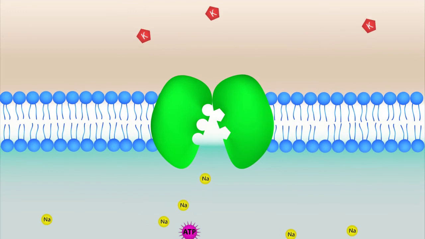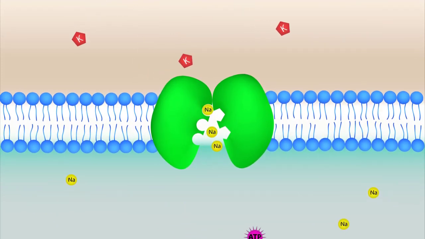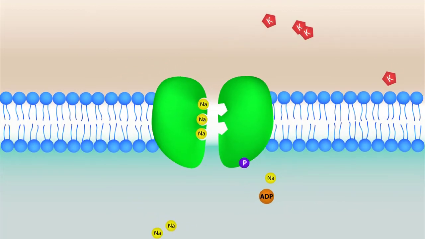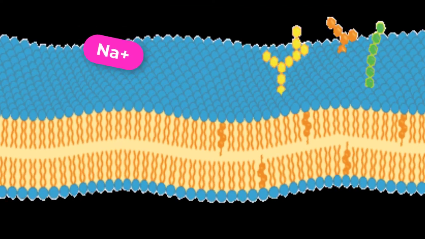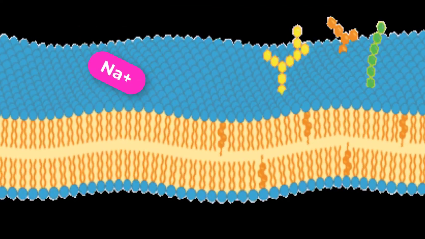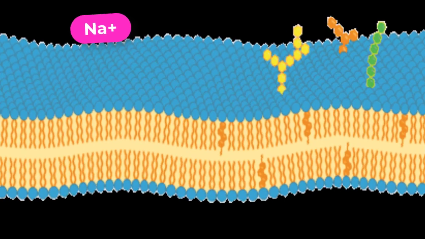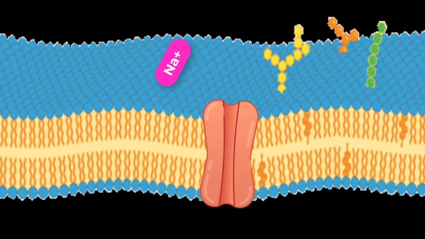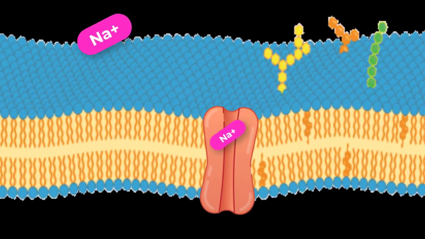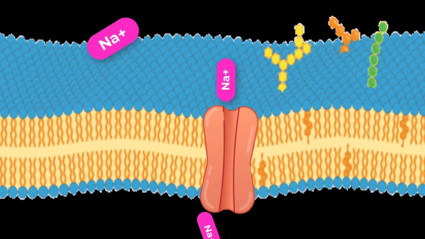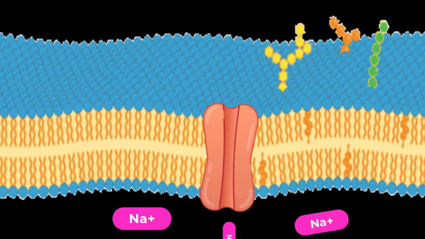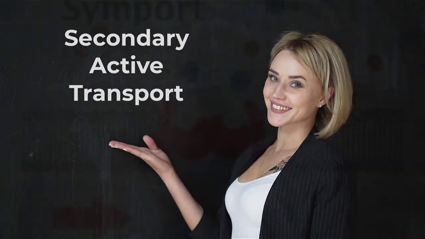The negative electrical gradient is maintained because of the sodium-potassium pump. The sodium-potassium pump maintains a high concentration of sodium ions outside of the cell. Therefore, if the cell needs sodium ions, all it has to do is open a passive sodium channel, as the concentration gradient of sodium ions will drive them to diffuse into the cell. In this way, the action of an active transport pump powers the passive transport of sodium ions by creating a concentration gradient. When active transport powers the transport of another substance in this way, it is called secondary active transport.